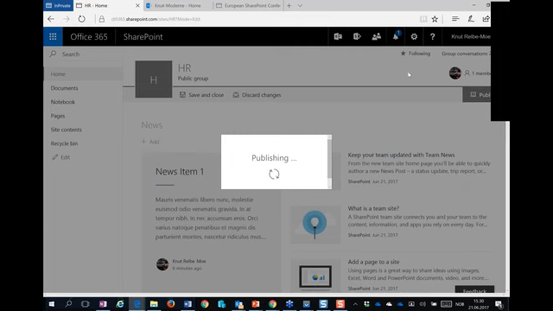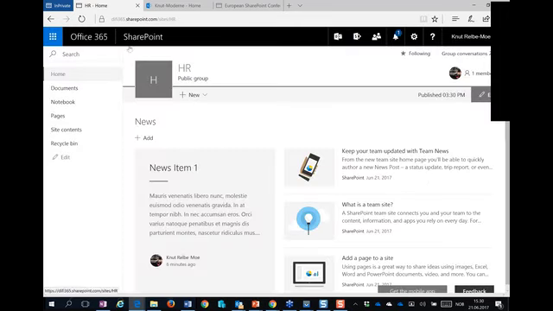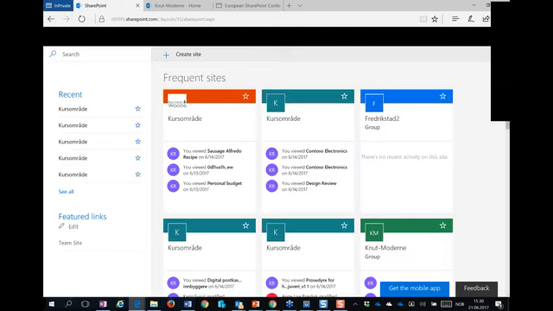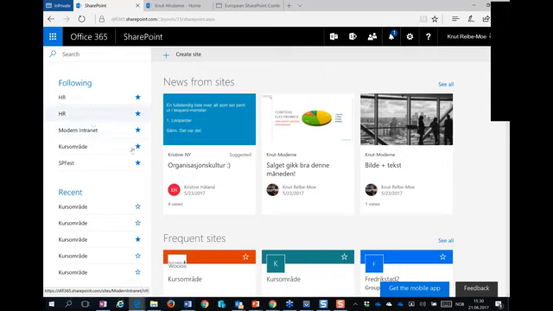And now you can see that I'm also following this one. So if I now go to my SharePoint home again, this is my corporate intranet for myself, and I can see that I will have more up here, and I also have HR right here. So it's there. For some reason, it showed up 2 times, but I think that will be fixed after some time. But at least we have it easy straight from here. And also, the news that I just created will pop up here after it has been indexed first. So that's also something that can be a little bit challenging with SharePoint, that it just doesn't show up here immediately as it did in my HR site.